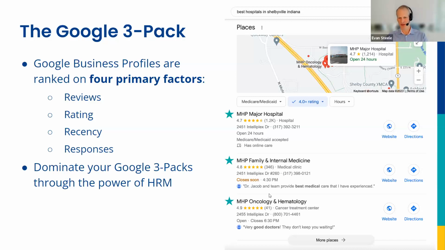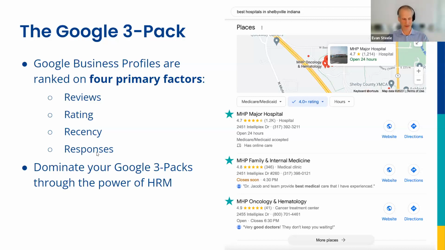And there are 4 primary factors. There are so many factors that drive this, but the 4 primary factors are the 4 R's. So if you're going to walk away with anything today, remember the 4 R's. Reviews: you want a high number of reviews, 1,200, and a high rating, 4.7, 4.8, 4.9. Recency: if a listing is stale and the last review was posted 60 days ago or 180 days ago, Google's not going to score that listing as high as one with fresh reviews all the time, every week, every day, every few days. And responses.